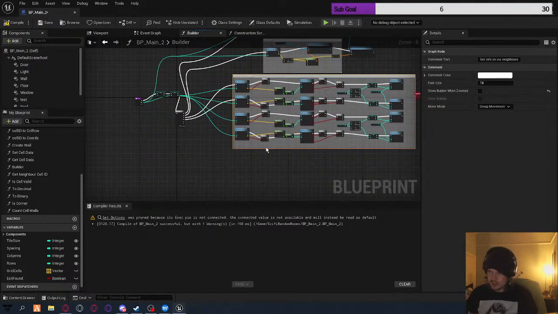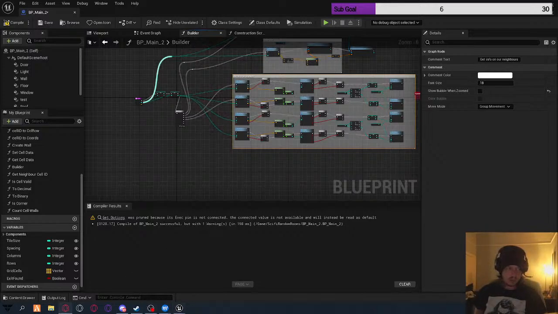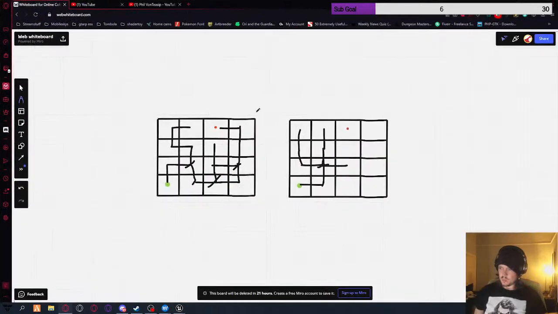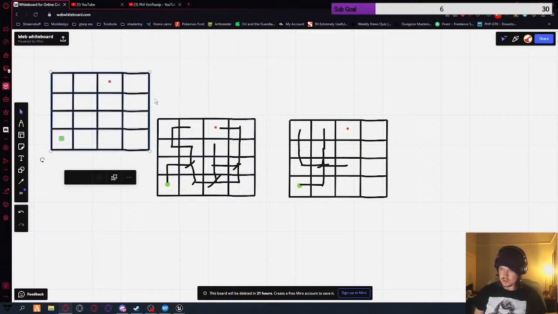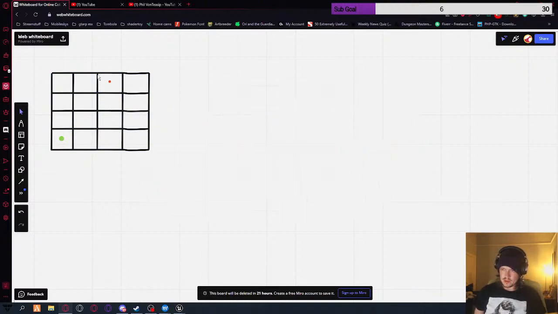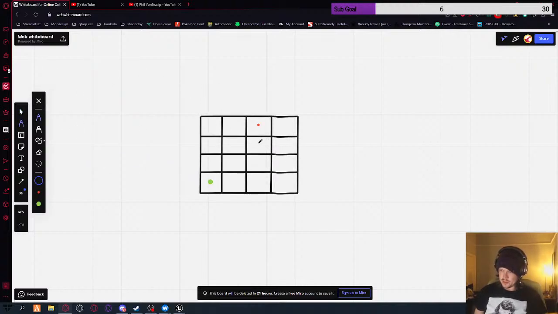So we've got our neighbor data and we've plunked it inside ourselves. Oh, and if I go back to this whiteboard, this wonderful drawing, just do that, Control V, and just delete them for now. So as I stated earlier, what I want to do is just have like a wandering path where it's going through here, just random directions, till it gets to the exit. That's the first step in this. So let's get that done.